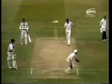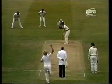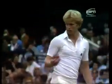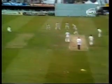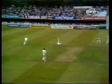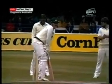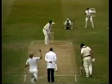Bob Woolmer. Graham Dilley with 2 wickets and 7 no balls to his credit. Bowls now to Hughes. John Emburey. Short once again, Kim Hughes right over the top of it, hitting it in the air for a long, long while to Emburey. A good stop there in the end. Fine fieldsman, gives himself a fair amount of room in the gully. He basically stays back for the cuts or the slashes rather than just the out and out edges. Very good on anything loose.